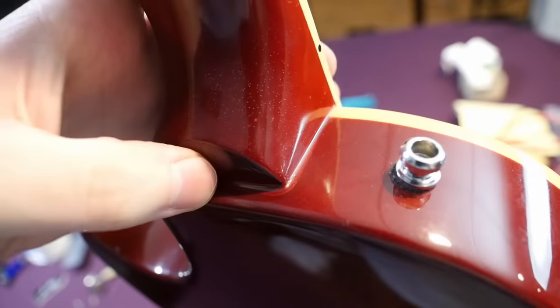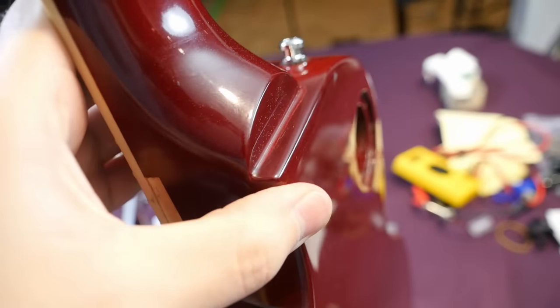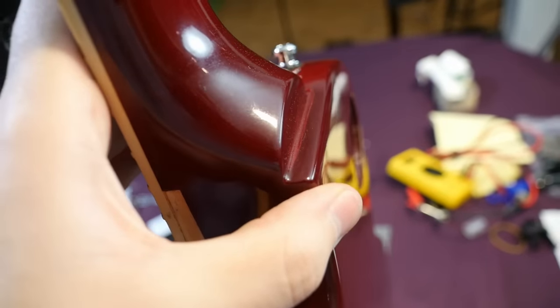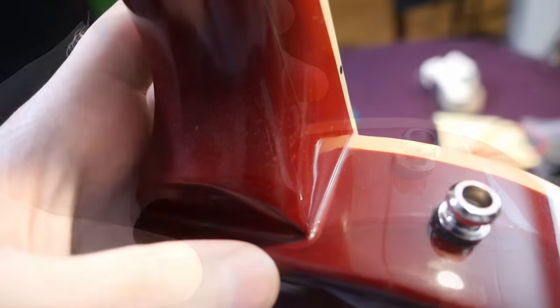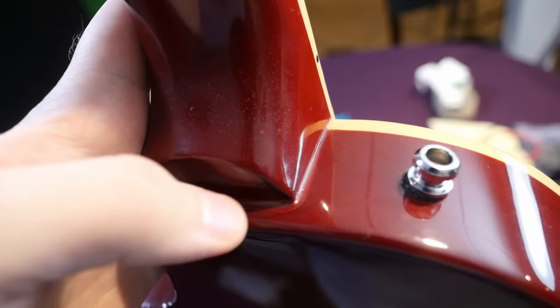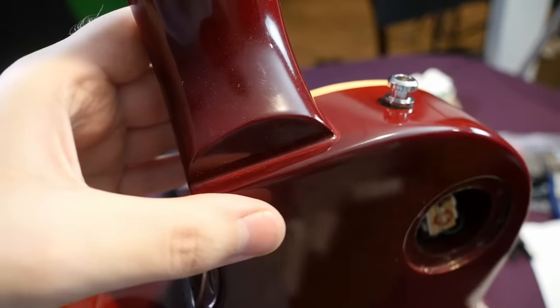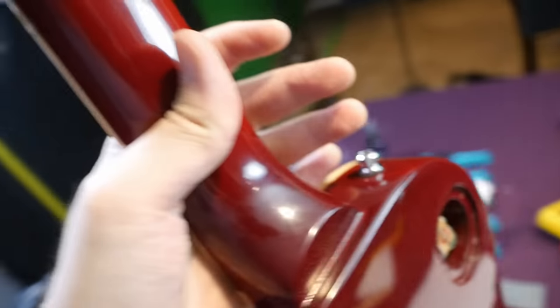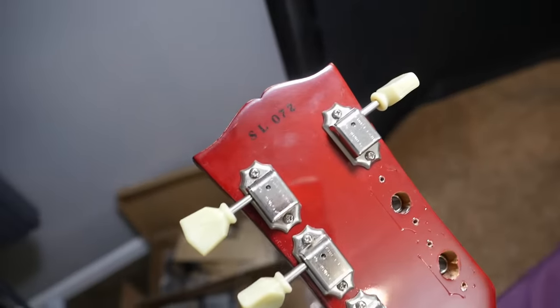But here's the biggest nail in the coffin, in my opinion. If you look around the edge of the neck, you can see this color around it. That makes me think it's possible a brand new neck was put on this guitar, because that just might be the glue seeping out and then it caught the finish. That could be a telltale sign that this has a new neck on it. Which is possible, because again, if it started life as a standard, they would need to hide that serial number somehow.